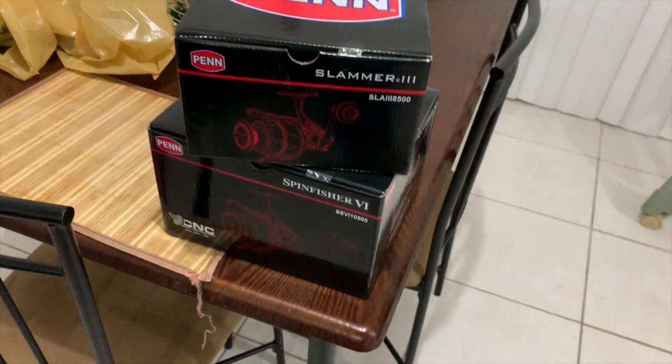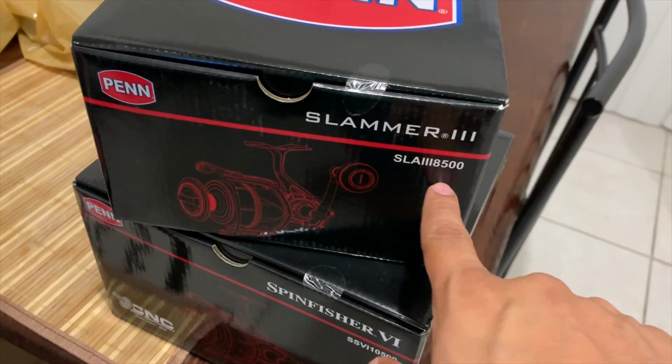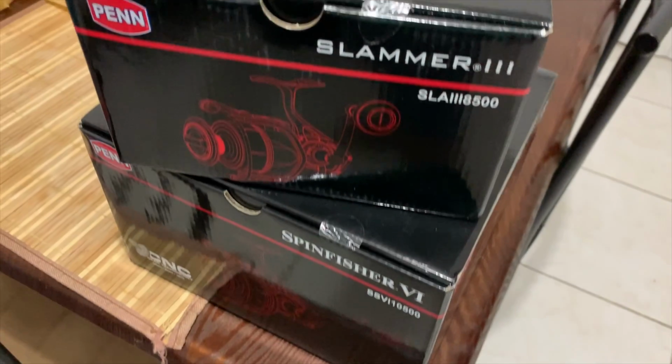I'm gonna do an unboxing and an in-depth review of both of them. I actually have them right here on top of the table. If you see right here, both boxes are still sealed. The Slammer 8500 and the Spinfisher 10500. I'm gonna do one video on the Spinfisher first, and then I'm gonna do the Slammer 3.